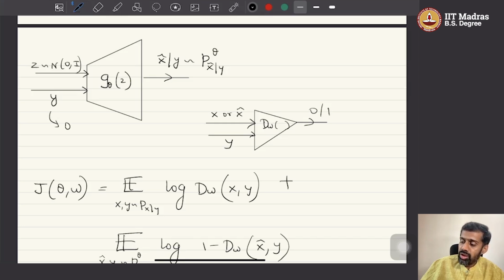We can use the one hot encoding of these class vectors. Suppose you have k classes, then each of the classes is represented using zeros and ones, where the 1 will be at the kth location and 0 otherwise. That's the usual one hot encoding. I'm assuming that students here know what one hot encoding is. You can just convert each class scalar into a one hot encoding and give it as an input to the generator and also the discriminator.